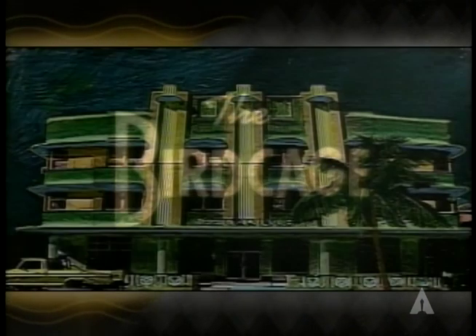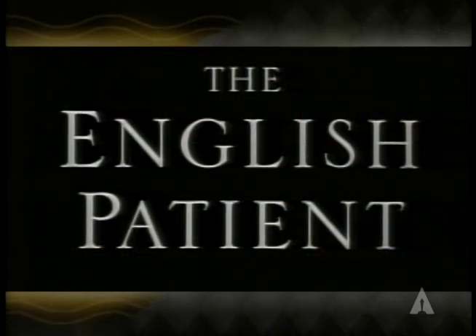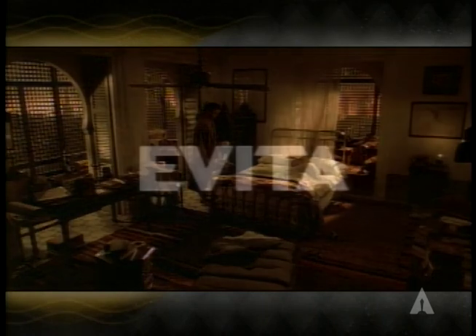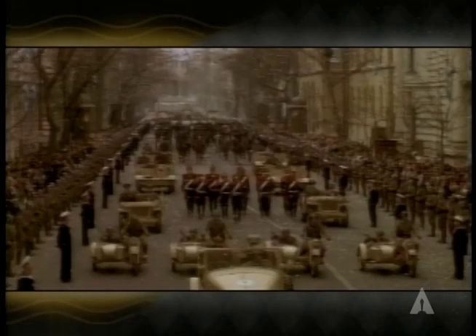Beau Welsh captured Miami Beach's razzle and dazzle in The Birdcage, with set decoration by Cheryl Karasik. Stuart Craig brought back the mystique of Cairo in the 1940s to his art direction for The English Patient, with set decoration by Stephanie McMillan. Brian Morris evoked the passion and dimension of Argentina and its people in his work for Evita, with set decoration by Philippe Toulour.